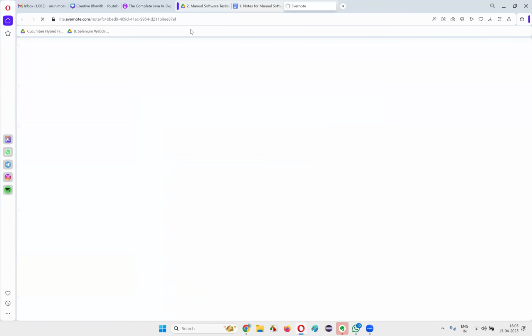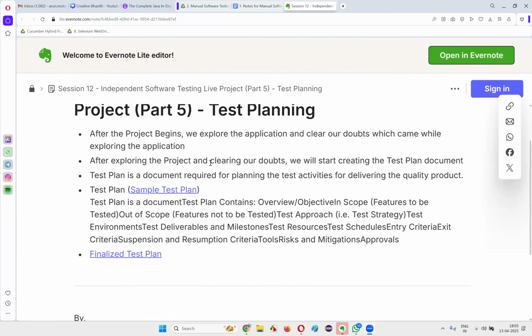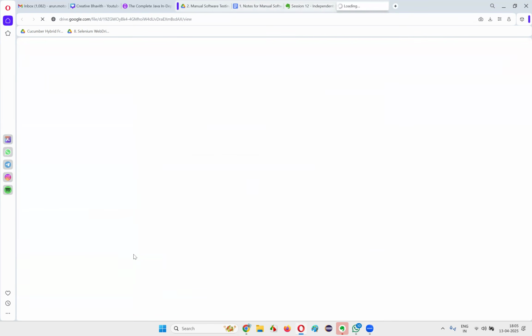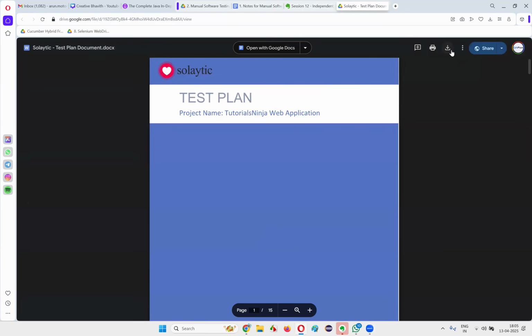I'll open this link where we have a test plan document. This is a test plan document which I'm going to cover next. I'll download this document.